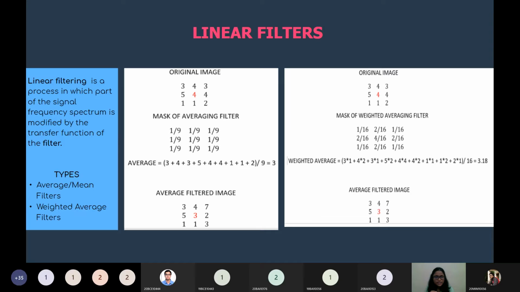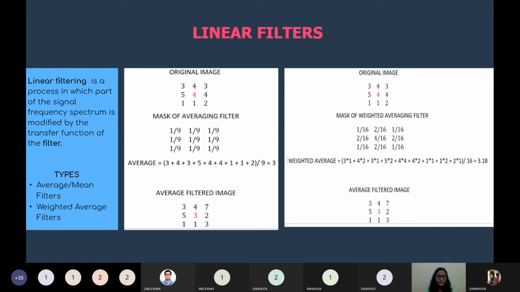Now, what are noises? I think that all your curious brains might have got into the term noises till now, but don't worry. Noises are nothing but disturbance in an image. Now, how the image looks after noises, we have a picture for that at the end. So don't worry, all your doubts will be clear. For the time being, just keep in mind that smoothing results in removal of noises. And once all the noises or all the disturbances you remove from the image, your image becomes more blur.